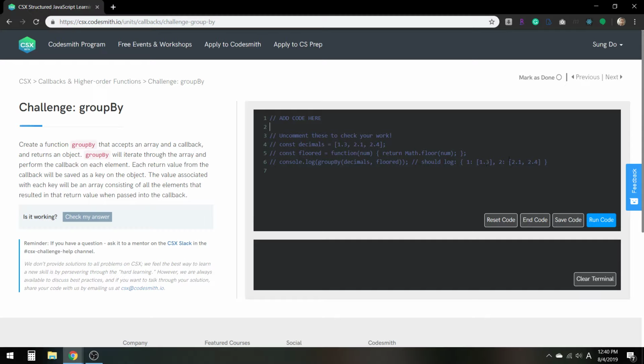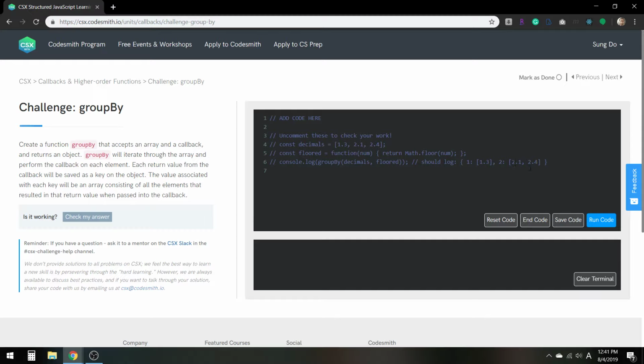However, the problem here is that we did use the second element, which is 2.1, and we got a 2 from the callback function, so that's fine.